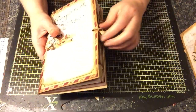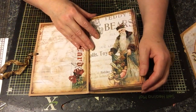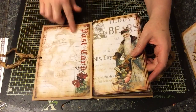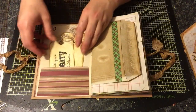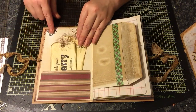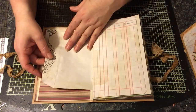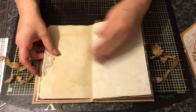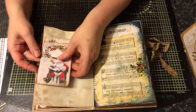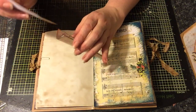There are two signatures in there with a seam binding closure and some eyelets. Let's go inside. Some of the images in here are from Dreams Etc., and they're really, really pretty. There's somewhere to journal here with this lovely design. We've got a pocket with some tags and a little bit of stamping. Here we've got an envelope which has been coffee dyed with some washi tape and some stamping. There's some ledger paper here with a nice shimmer on it. Here we have a pocket and inside the pocket is a tag, so you can add more things inside.